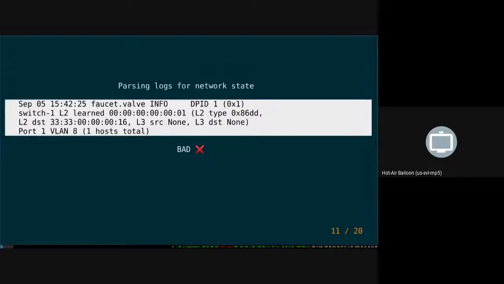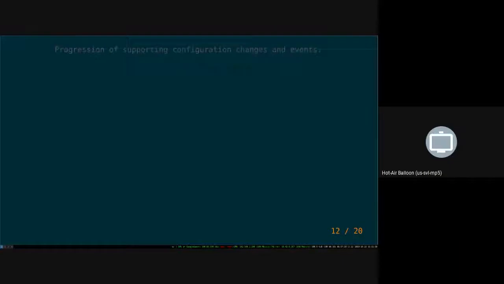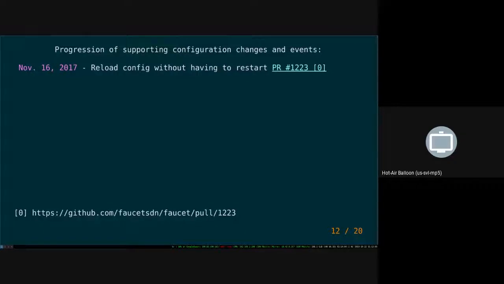So getting away from parsing log files, we decided to think about a better way. And I think I talked to Josh and Brad about this at the last FaucetCon 2 years ago. Josh came up with a solution, and there's a couple of pieces to this.